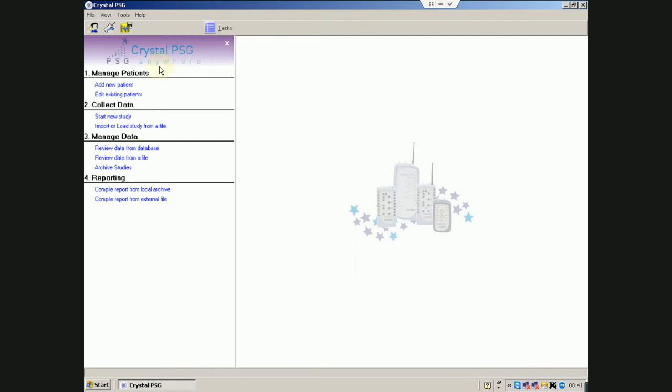This is your taskbar, and you toggle it on with that button. This button adds a new patient. You won't be doing this. Start a new study. You won't be doing this. Review data from database. You might do that. There's 2 ways to do it, by this button and by that button. What else do you have up here? There's an EKG remover. There's a lot of artifact you can't live with. It's helpful. It's not permanent. Don't worry about it. And that's basically it.